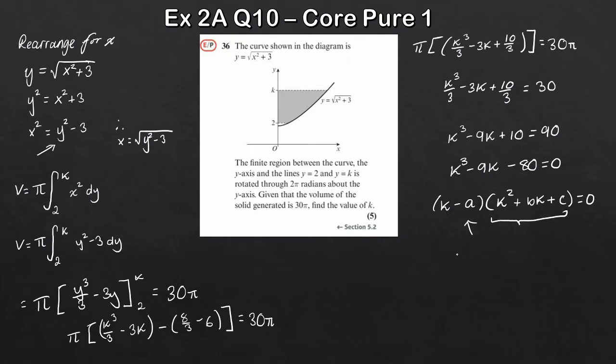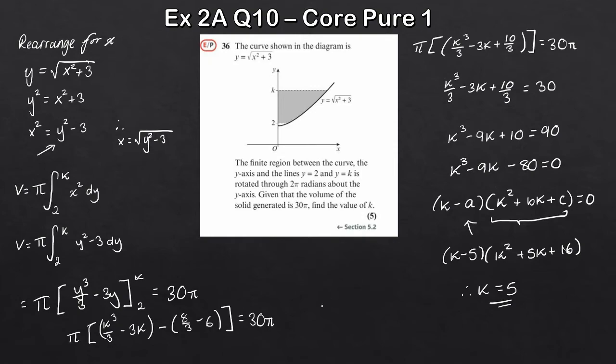Now it does factorise, so this just comes with time and practice, an inspection. But what you'd like to get when you factorise this is k minus 5 times k squared plus 5k plus 16. Because obviously what I needed was a product here of minus 80, so minus 5 times the 16 gives me that value. So therefore, the value of k will just be equal to 5. And there we have it. So this limit here, the k, is equal to 5. So that's that one done there.